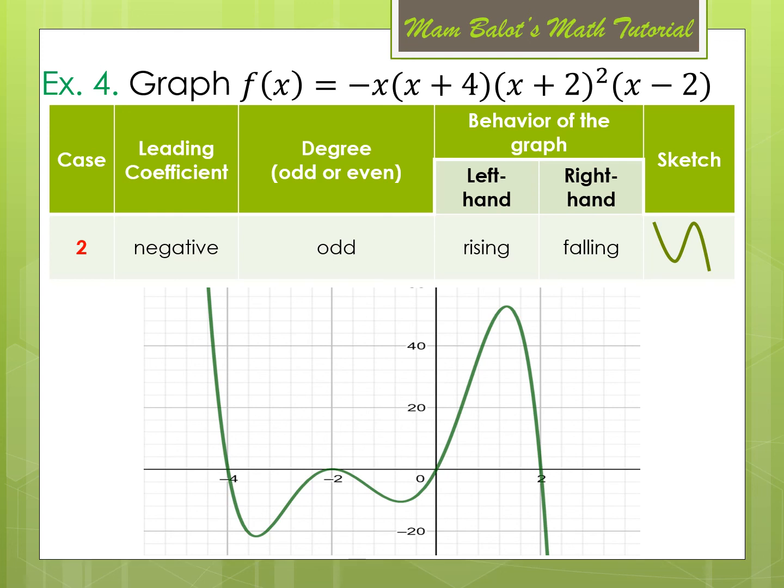Okay, so observe that it passes through the intercepts which are negative 4, highlighted in blue, then negative 2, then 0, and then positive 2. In the left hand of our graph, it is rising, and then on the right hand, it is falling. Observe also that the intercept negative 2 has a multiplicity of 2. That is why we create a turning point there on our wave. So if we count now the number of turning points of our graph, we have there 1, then 2, there on negative 2, and then 3, and then 4. So we have 4 turning points since our degree here is 5.